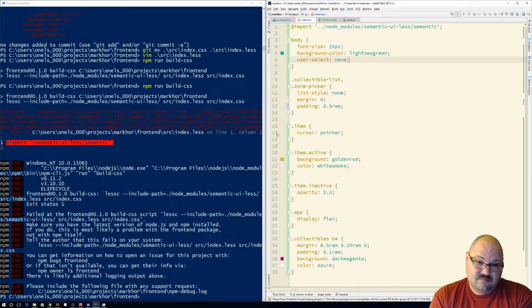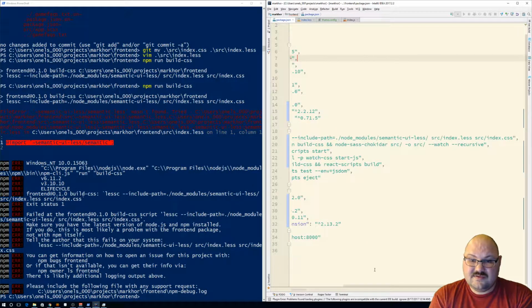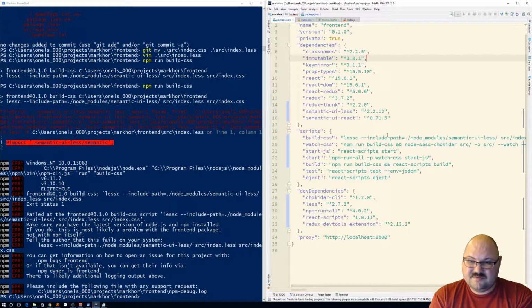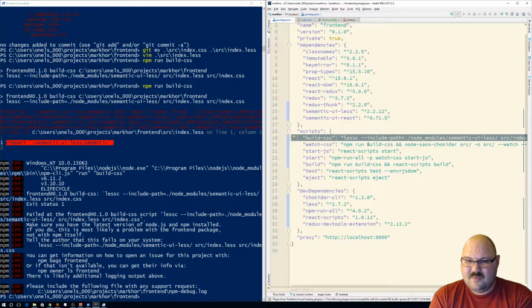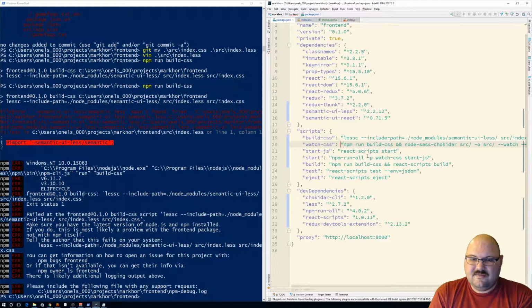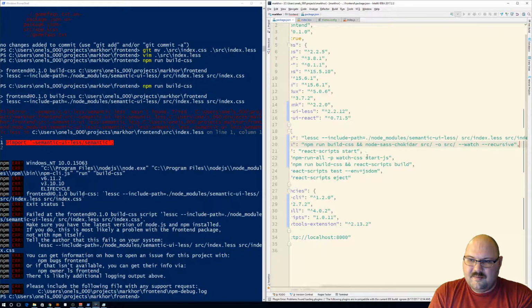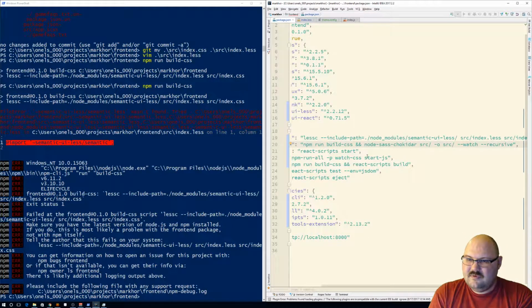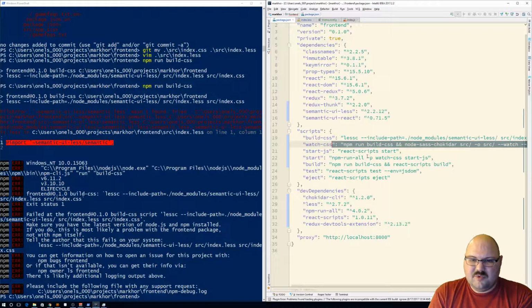So we tested the static build task that we have here in our scripts, and now I need a watch version, which is actually going to be a little more simple than the example they gave.